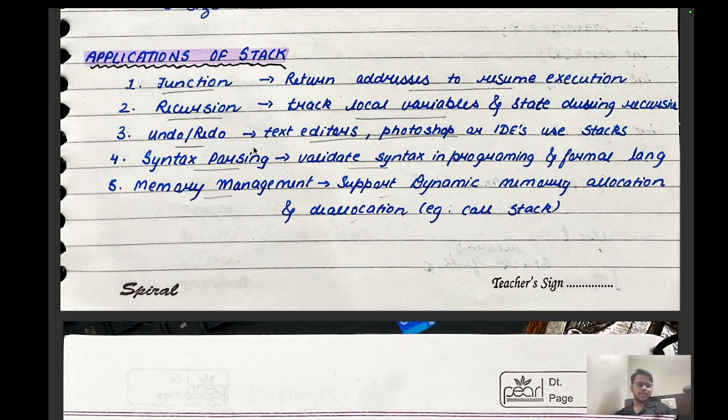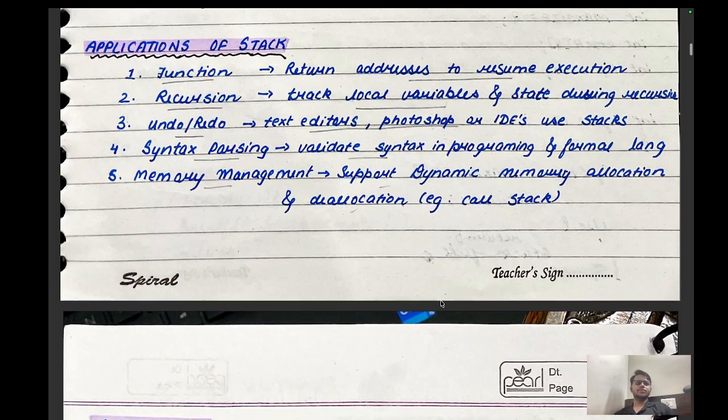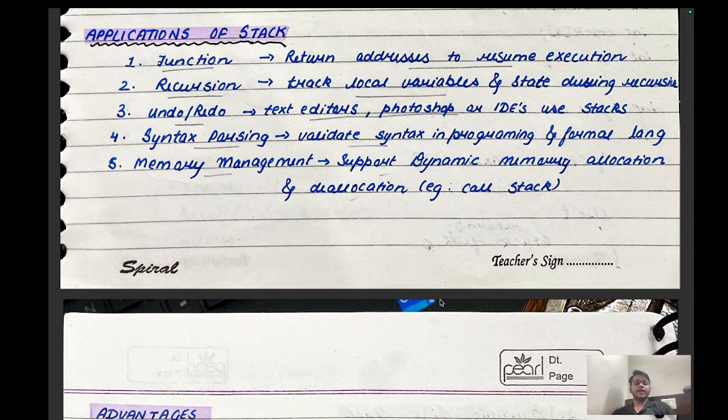So the third one is undo redo, which is used in Photoshop and text editors. Also, this is used in some parts where you make mechanical models and some applications in web designing or anything else. The fourth one is parsing, to validate syntax in programming and formal languages.